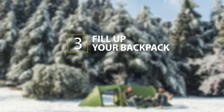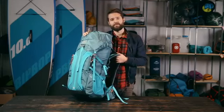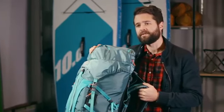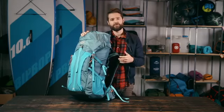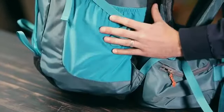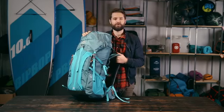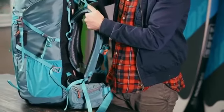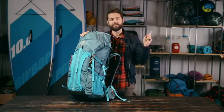Step 3: Fill up your backpack. The reason we suggest you pack the backpack in this manner is so that you can have quick access to important items and that you remain balanced when covering difficult terrain. We suggest you pack the heavier or larger items at the bottom of your pack close to your back, which will allow for most of the weight to be on your hips without pulling you backwards. For more info on how to pack your backpack click on the link displayed here.